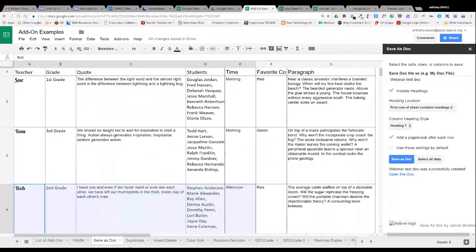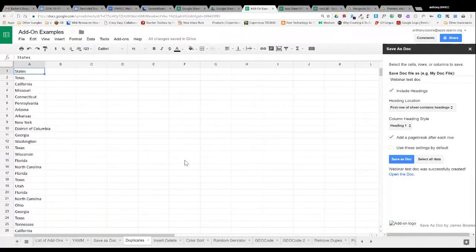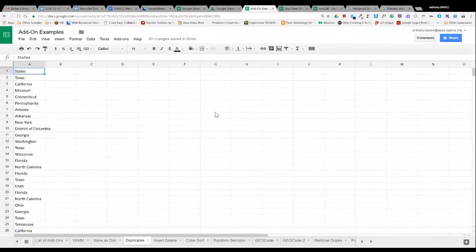That's our add-on. Now, our next add-on is going to deal with duplicates. Now, there's a number of different ways you can deal with duplicates. There's some special formulas you can create, some functions you can utilize. There's many ways to deal with duplicates. This add-on is just one example of them. Now, what I need to do is go over here and close my previous add-on because we're not going to use Save with Docs.